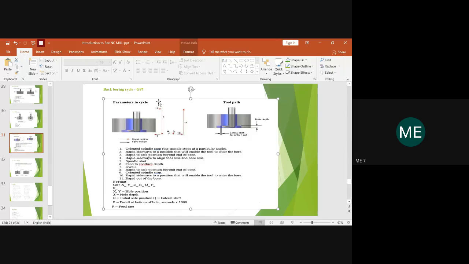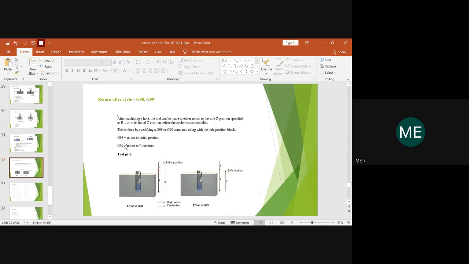Once it is outside the blank, you remove the tool and keep it in the safe position. It is a slightly complicated operation. I hope we don't have any programs associated with the back boring cycle, but still, as per the syllabus, you should be aware of what back boring means.